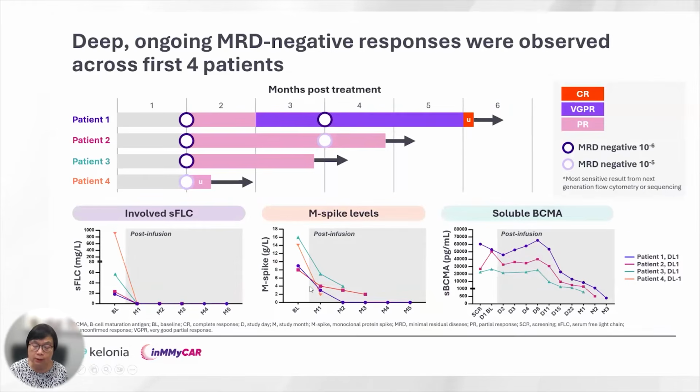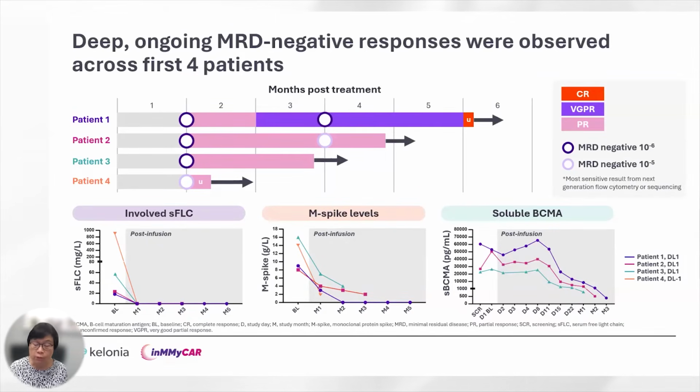And here you can see the clinical results where all patients have achieved MRD negativity by month 1 to the level of 10 to the -6 in the first 3 patients, and due to sample cellularity to 10 to the -5 in patient 4, where we are waiting sequencing results, with our first 2 patients remaining MRD negative at month 3, with patient 2 again at 10 to the -5, again due to sample cellularity.